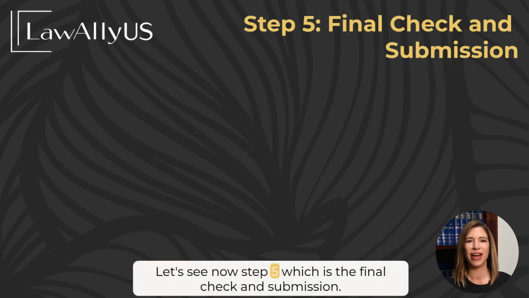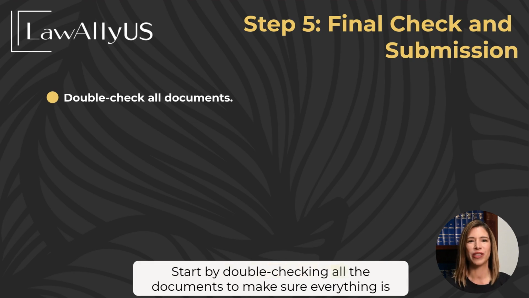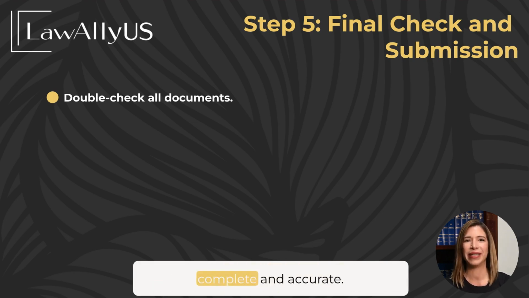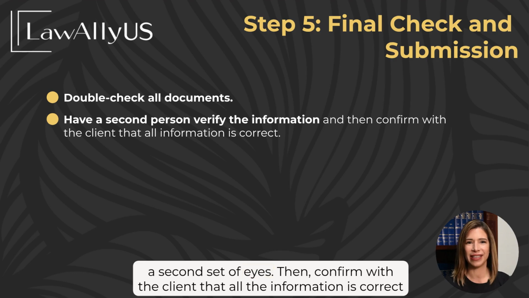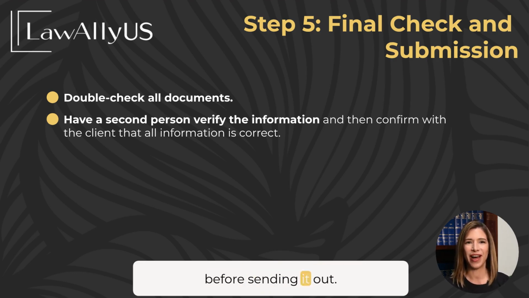Let's see now step 5, which is the final check and submission. Start by double-checking all the documents to make sure everything is complete and accurate. Have someone else review the packet as well. It's always a good idea to get a second set of eyes. Then confirm with the client that all the information is correct before sending it out.